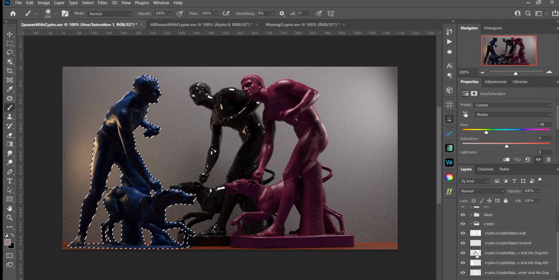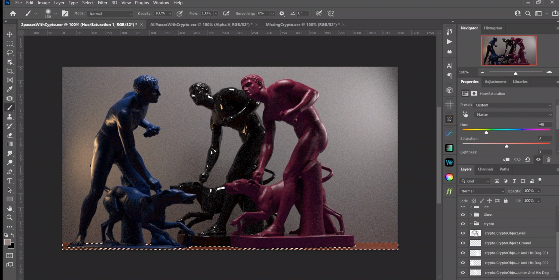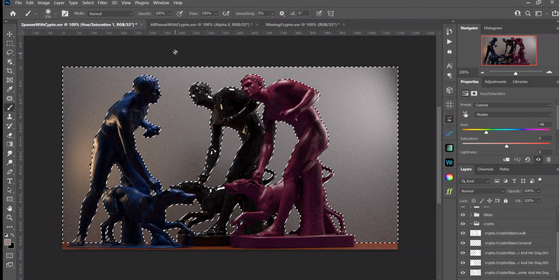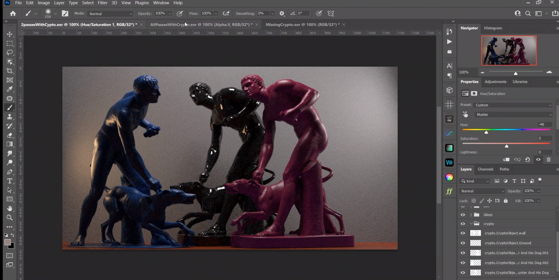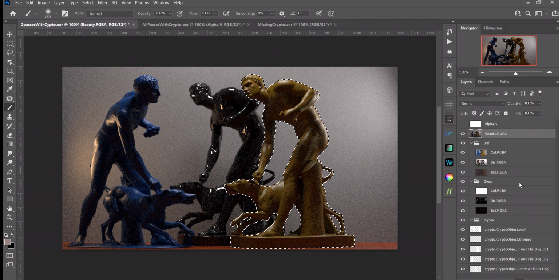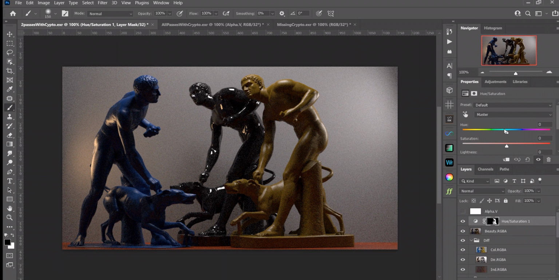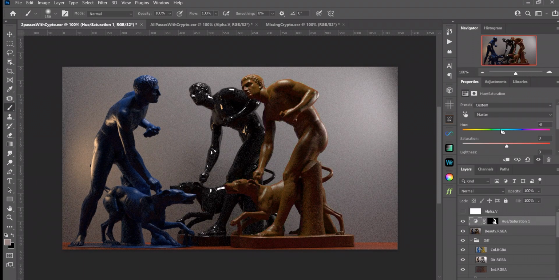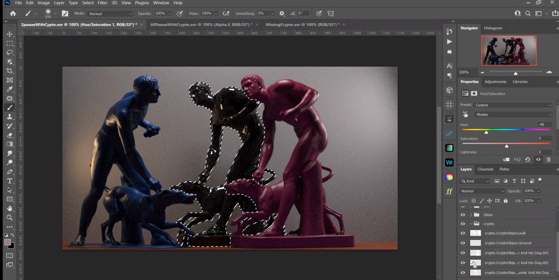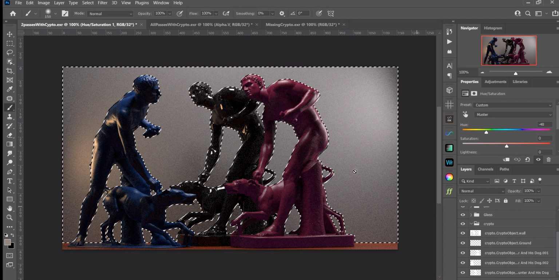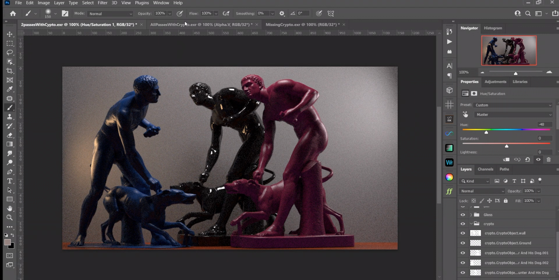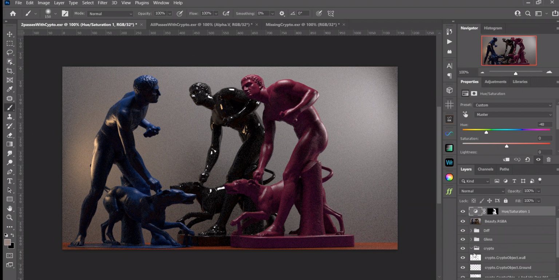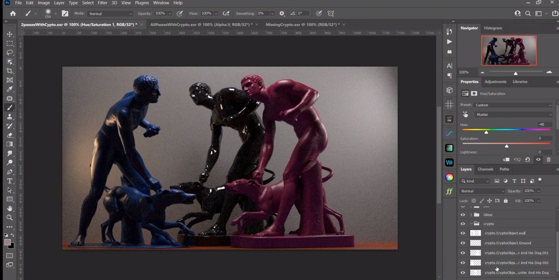Okay, if I open it with two passes, then I can see that I have these two and the crypto elements. Now let's see. If, for example, I want to change this dog, I hold Control and click on the image, and I will automatically get this object selected. Then I add a hue saturation and move it above this. That's correct. And you can see that with one click, I can change the color of that specific element. So I can do anything I want after that.